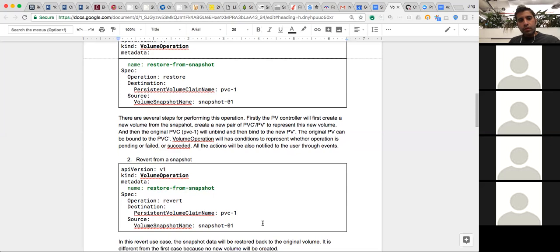Yeah, before it's just very simple. In the PVC, we add a new field called snapshot, let's say, source. Well, I don't think we have to agree on the specifics of that. We just have to agree that there is a way to define a PVC that causes a volume to get created from a snapshot. And if that is true, then you don't need number one as an operation, because you can combine whatever that is with the swap and you're done. Yeah. And then if we can agree on that, then we can go back to arguing about what that is and exactly how you create that PVC from a snapshot.